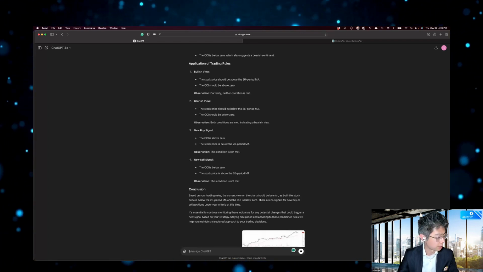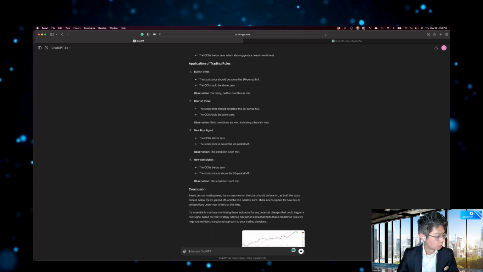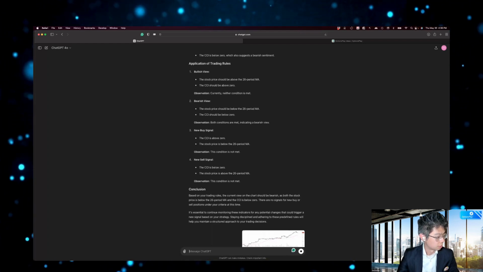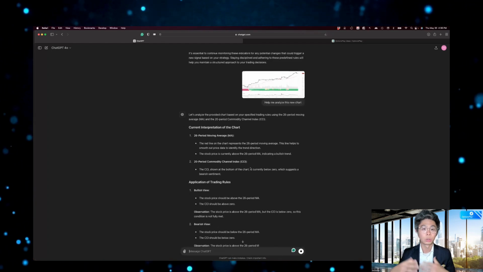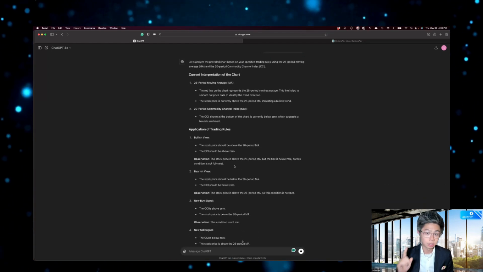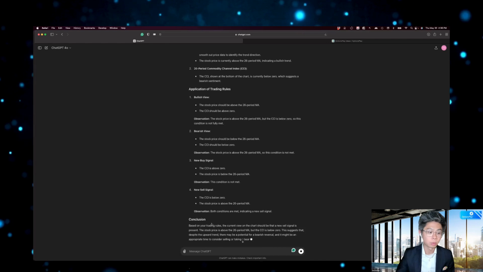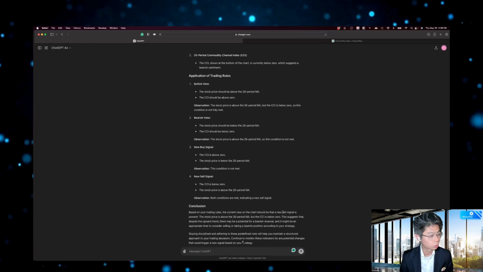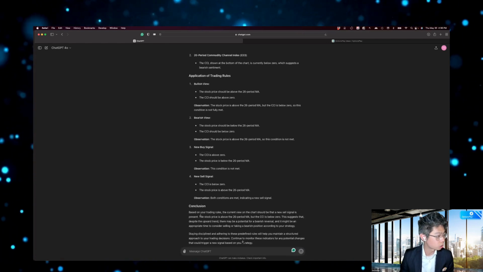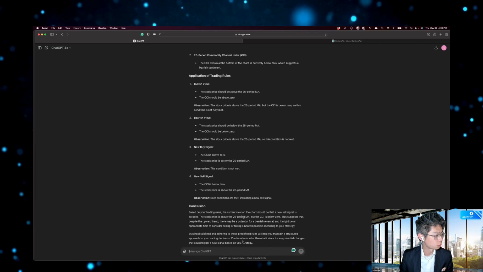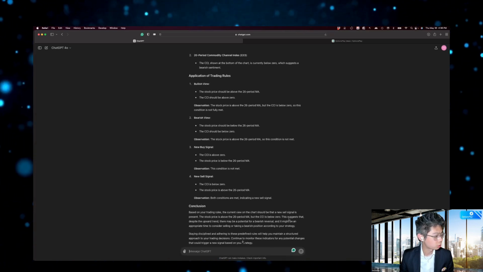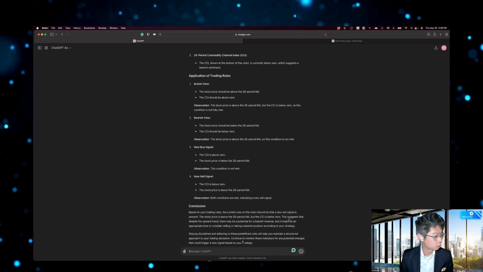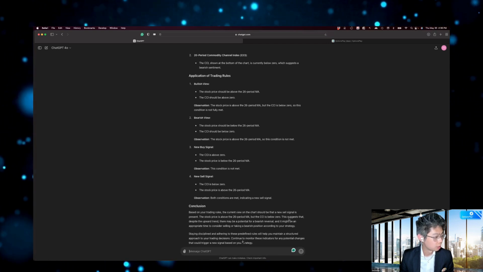And I'll say, help me analyze this new chart. So once you make the prompt, once you articulate to ChatGPT what your strategy is once, that's it. You just have to upload new charts from there going forward. And what this will do is basically take any new charts and reinterpret it for you. So as you can see, this is telling me that based on your trading rules, the current view is that a new sell signal is present.